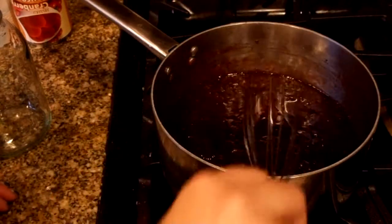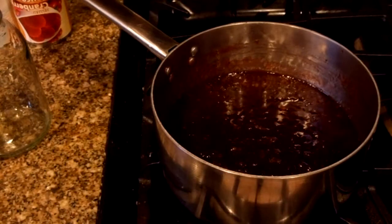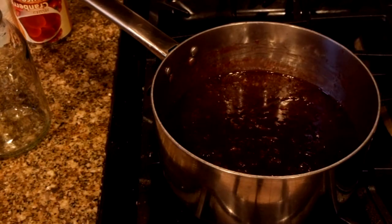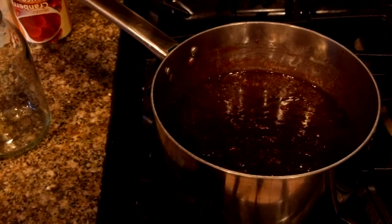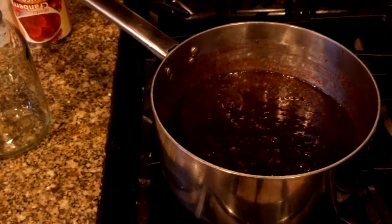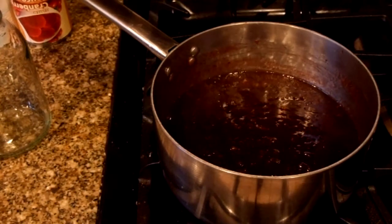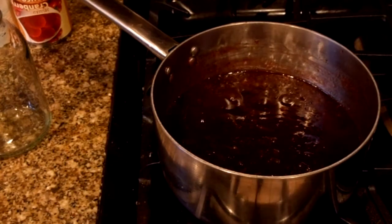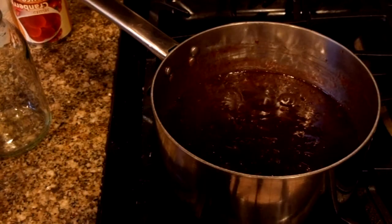All right, I think we're done. We're ready to go. I'm going to put these in the sink really quick. And we are going to get a wooden spoon, or if you have a rubber spatula, that works too. I'm letting that boil for 1 minute here. Oh, I found a rubber spatula. For some reason, I'm running low on my rubber spatulas. Couldn't be all the baking I do, right?